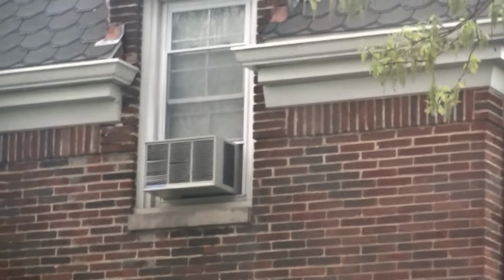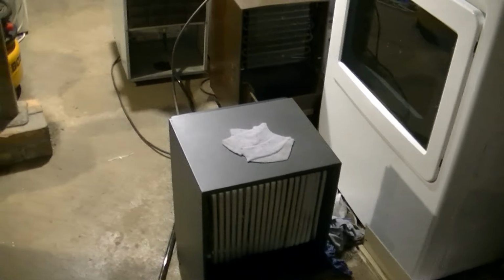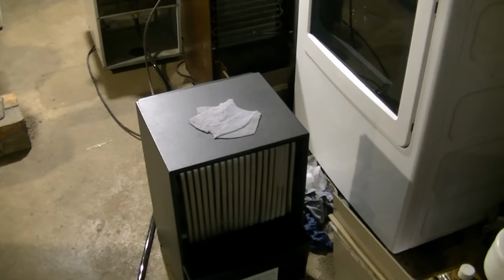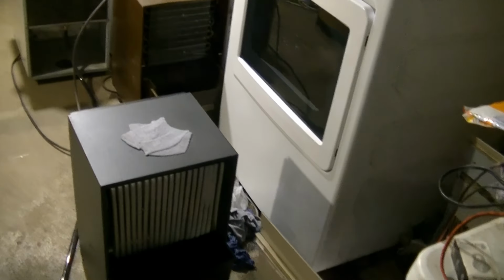So there's the 8000 BTU with the Sanyo compressor, it's kind of hard to see, and that 7500 BTU with the Rotorex. At this point, the only air conditioner that still needs to be installed is the 5000 BTU Haier that goes in my sister's bedroom. She didn't want it in there yet for some reason, but that may change tomorrow because it's going to be even hotter.